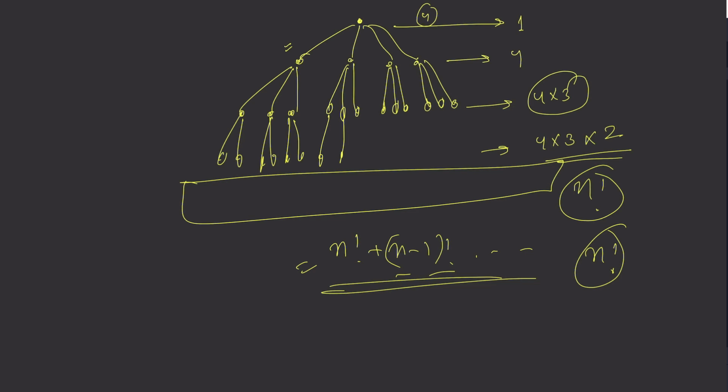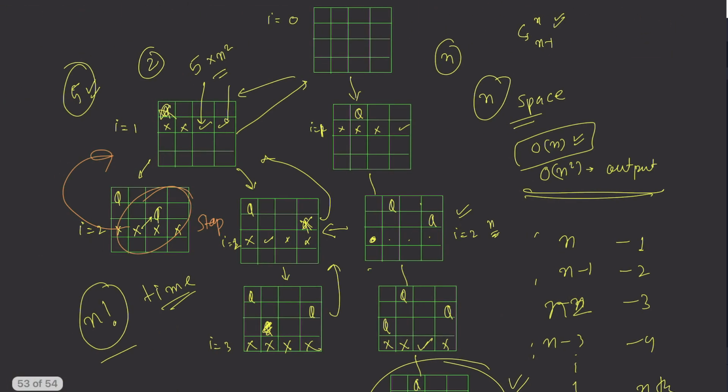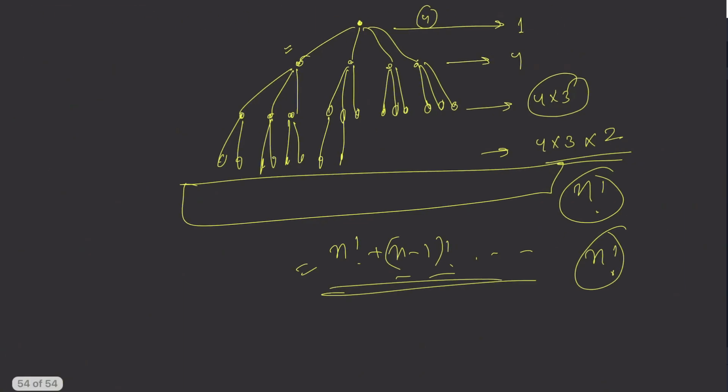When we look at the time complexity, we often look at the number of nodes in the recursion tree, and if you are able to evaluate it, it is very good. And if you can find a simpler way, just as we did over here, you can even evaluate it using that simpler way. But as a thumb rule, the number of nodes is always going to be the time complexity.